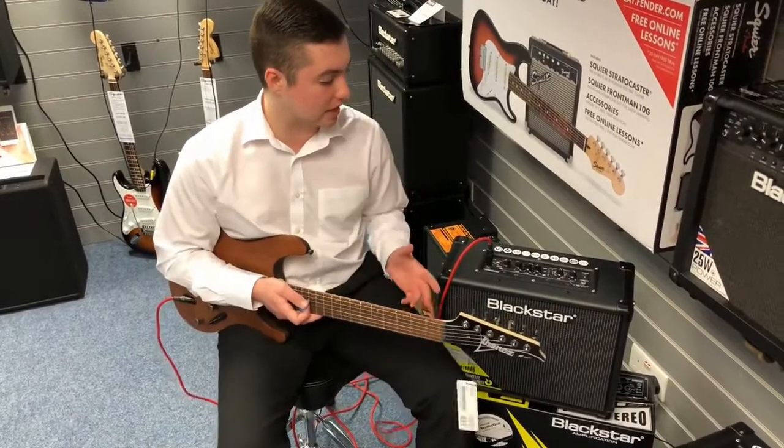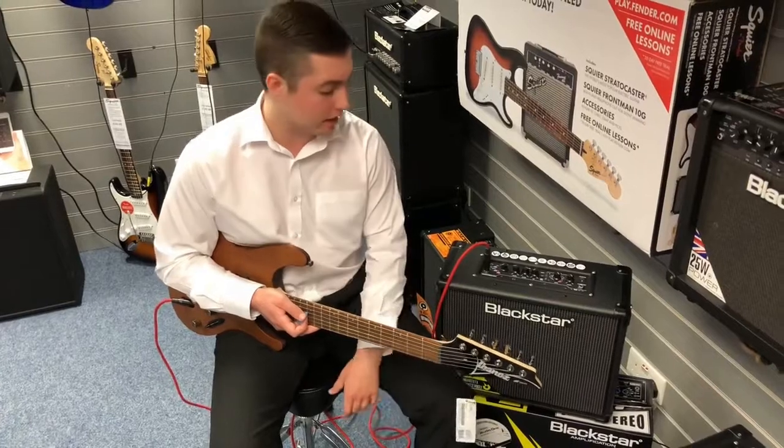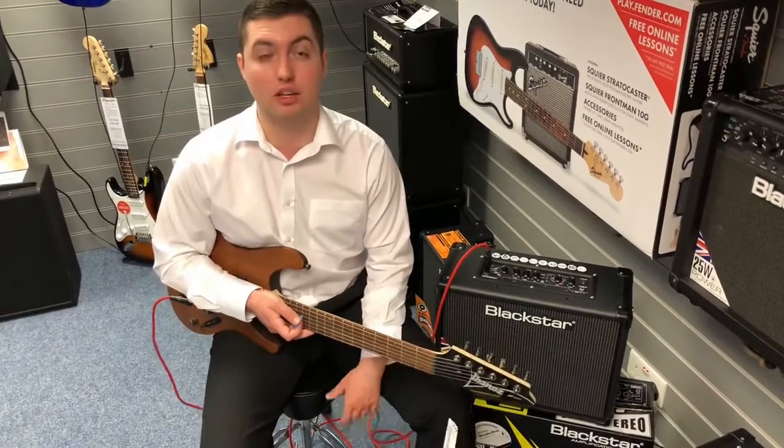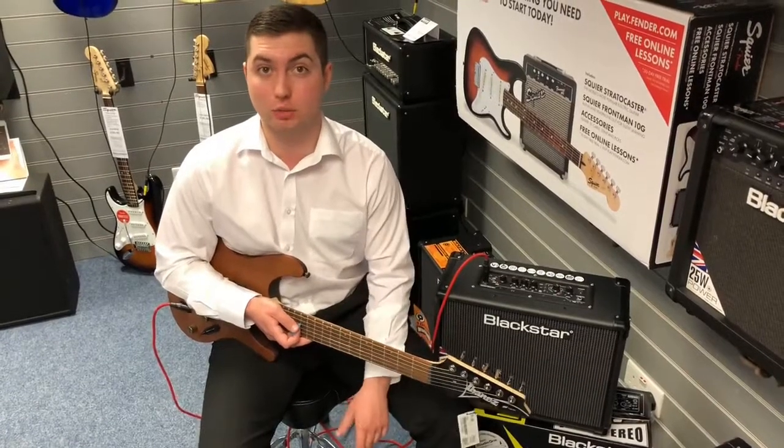The great thing about this amp, as I say, is the fact that it's digital, which means that you can update it because it's firmware. So you can download the Blackstar Insider app onto your laptop and update it whenever there's a new update.